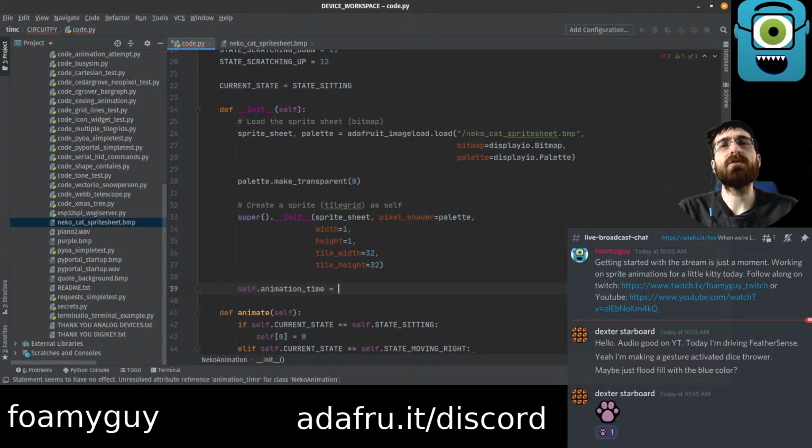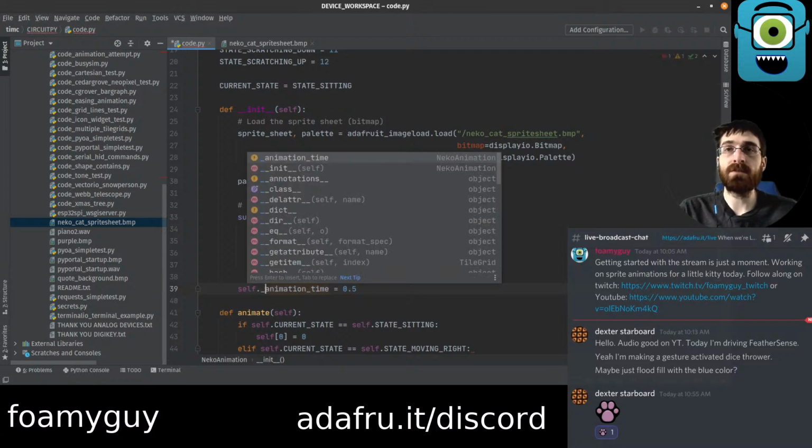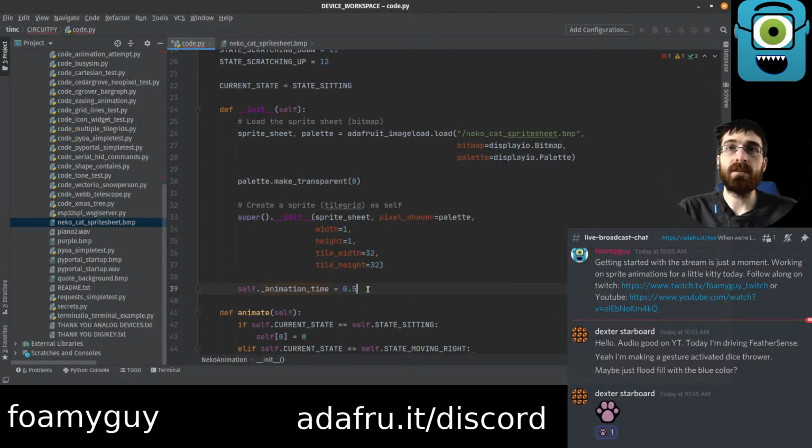I don't know if I like that name. This is going to be the amount of seconds between changing sprites. And we're going to start with half a second. And I'm making it self dot. Eventually we'll make a property for it also maybe. So maybe I should do this, or we'll do that at the time.